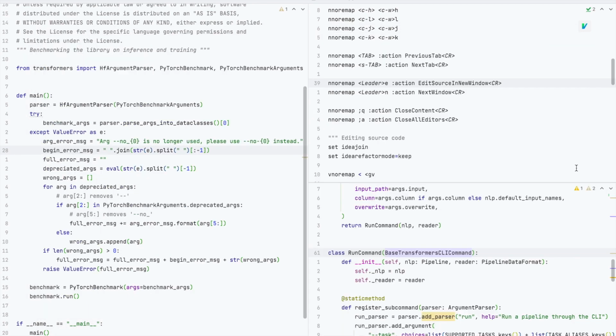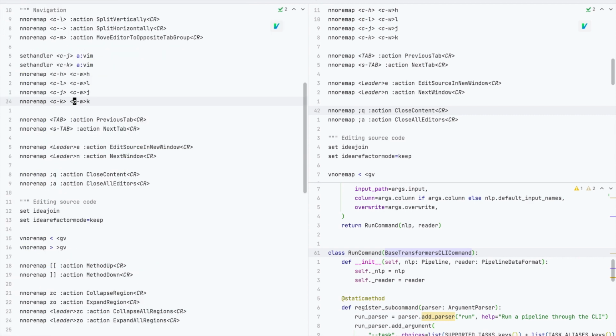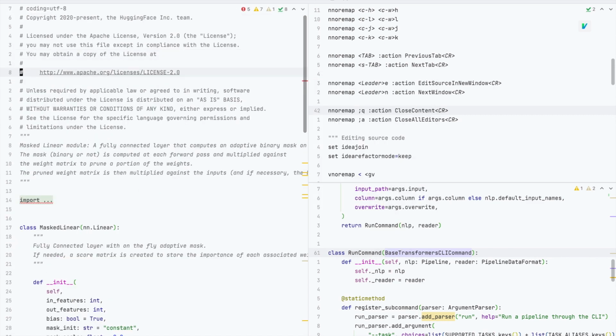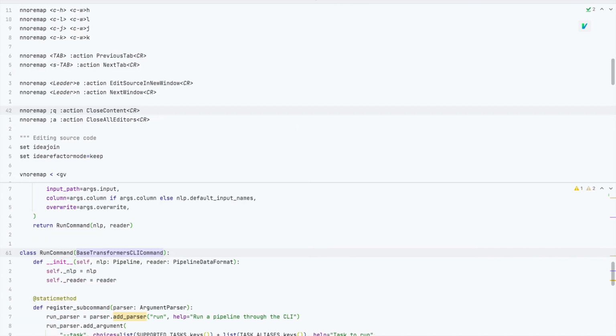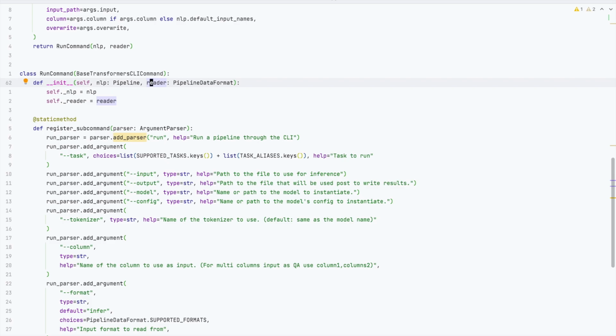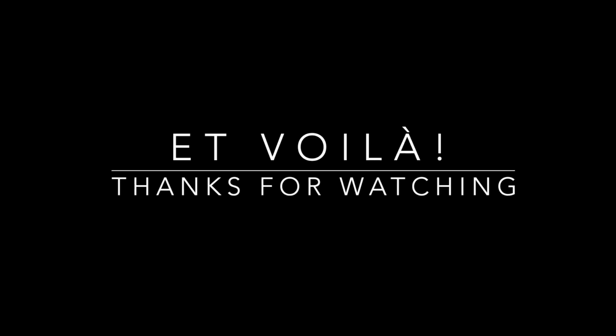The last set of remaps are very basic. Basically we have the close current editor. So for example, this will close the current buffer, and we have the close all. So let's say I am in this split, and I have other files in the same split. If I hit the shortcut that I showed just earlier, it just closes this buffer. But if I hit the shortcut related to close all editors, which is semicolon A, it closes everything. And the split will disappear too, because there is no open editor anymore in that split. So it's the same here, to close everything.